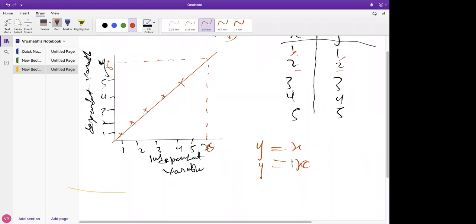Now, this one can actually vary. This one is nothing but the slope. So this one will be the change in x, and here will be the change in y. So the change in x divided by the change in y, this is what this will represent. And in our case, change in x is the same as change in y. So in this case, we are going to get 1.